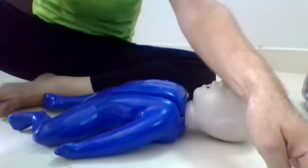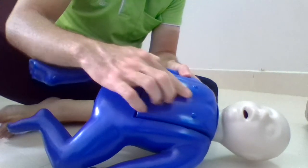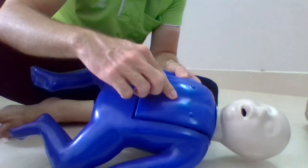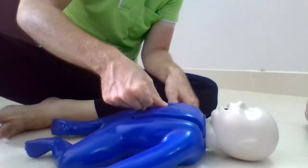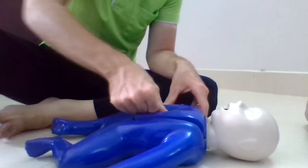Baby's on the floor. And we're going to push just below where we push for the CPR. So CPR would push about right here between the nipples. This one we're going to push a little bit below. So right here's the diaphragm for the baby. So we're going to push with 2 fingers or 1 thumb. You're going to do 5 quick thrusts. 1, 2, 3, 4, 5.